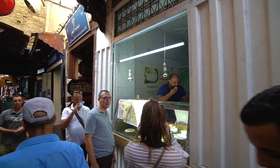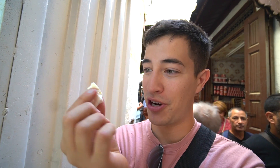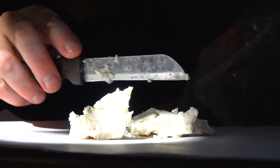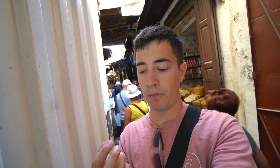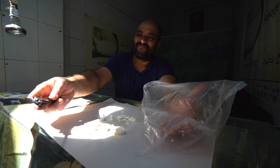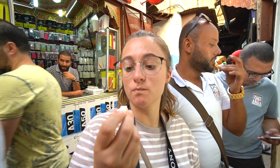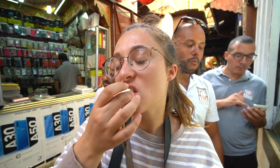We are in a very, very tight alleyway and we're stopping at a stall selling goat cheese — fresh, fresh goat cheese. Very sour, kind of saturated, a little bit wet. That's good. Next up is sheep's cheese — that one's much more creamy, almost like a cottage cheese. And this one is a mixture between the sheep and goat together — nice firm texture. I like the taste of that. Really sour. That was some really good cheese.